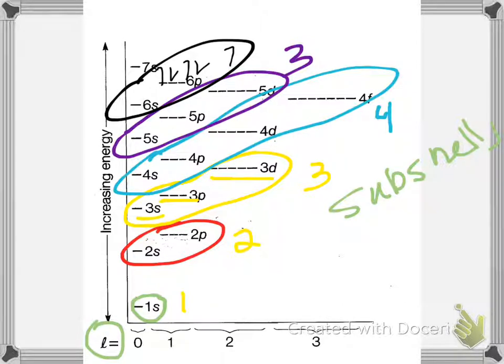Okay, I didn't draw all the arrows in here because it would be very, very busy if I did, but there's all the arrows below the 6p level. Okay, so we basically just have to add this up. Okay, and so it's 1 in the 1 energy level, 2 in the 2, 3 in the 3, and then 4 in the 4, and there's like a pattern there, right? See? Cool. And then 3 and 2.